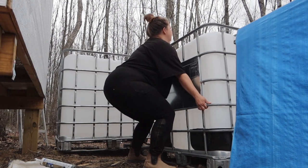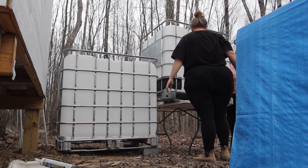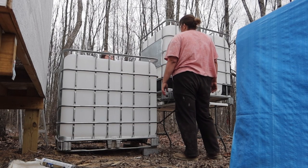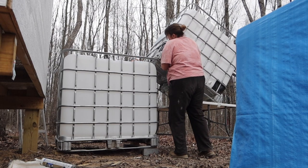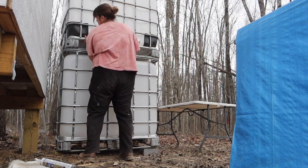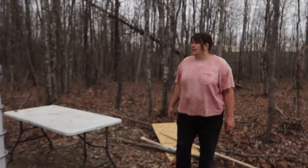Down. Maybe this will work. I don't know where the camera is. It's over there. I can't see you. But it's in there. Every once in a while, Savannah has a good idea. Okay. Is it sitting inside of it? Yeah. Ew. That was surprisingly the easiest part of the day.